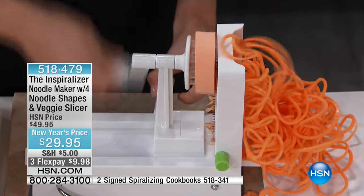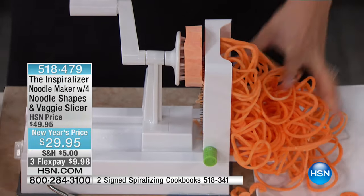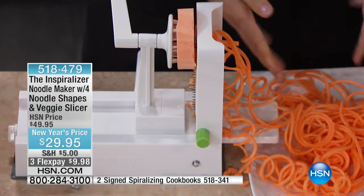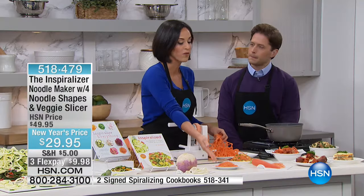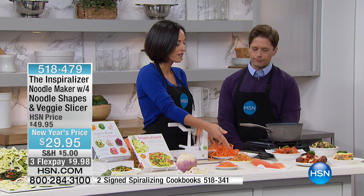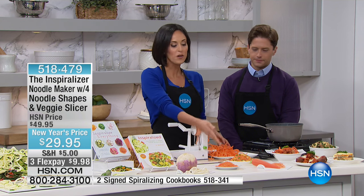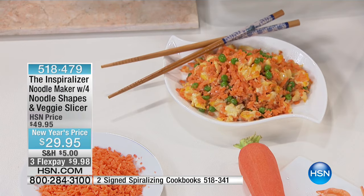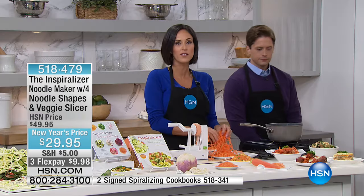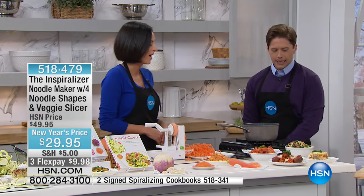It's important when spiralizing really tough veggies like sweet potato, butternut squash, beets, turnips, parsnips — all those tough winter veggies. Just like with zucchini, you just spin the handle and it comes right out in these beautiful spirals. I love making pasta with sweet potato, but you can do salads. You can even take it further and make rice — put the noodles into a food processor and pulse them. Here's a sweet potato fried rice — one of my most popular recipes. And right here we have a classic bolognese.